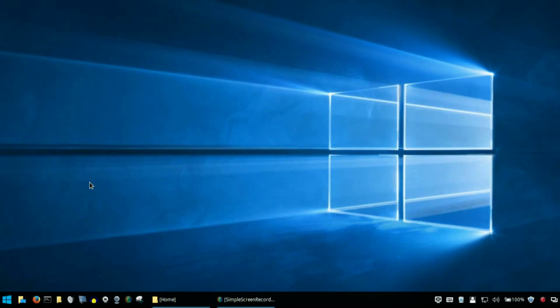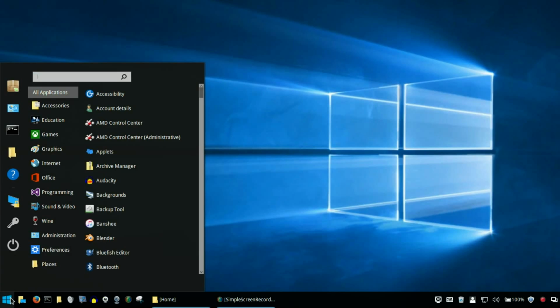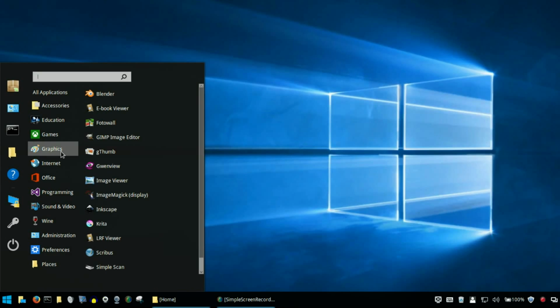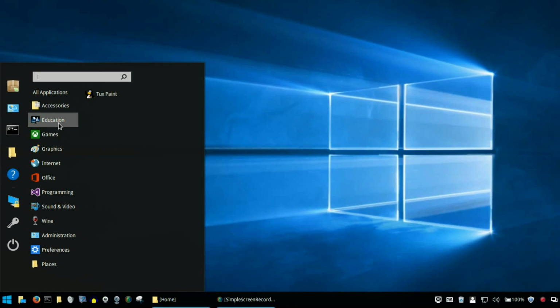Now, this is actually one of the recommendations made by one of our subscribers when I did an episode on customizing Linux. They had said, well, why don't you do a Windows 10 or Mac OS theme? And I really thought that was a great idea. And at the same time, it's something that's pretty easy to do in Linux Mint. So in this episode, I'm going to show you how we could do this for a Windows 10 theme.